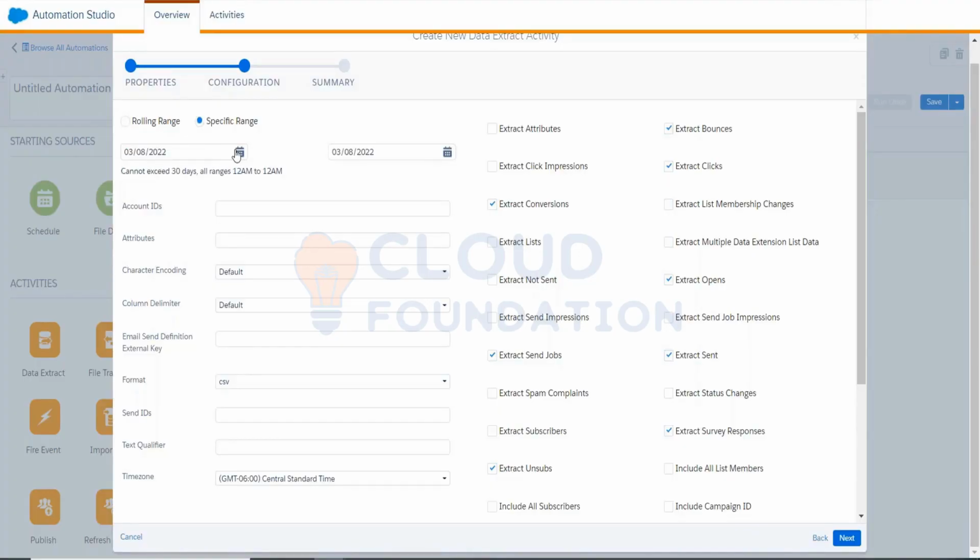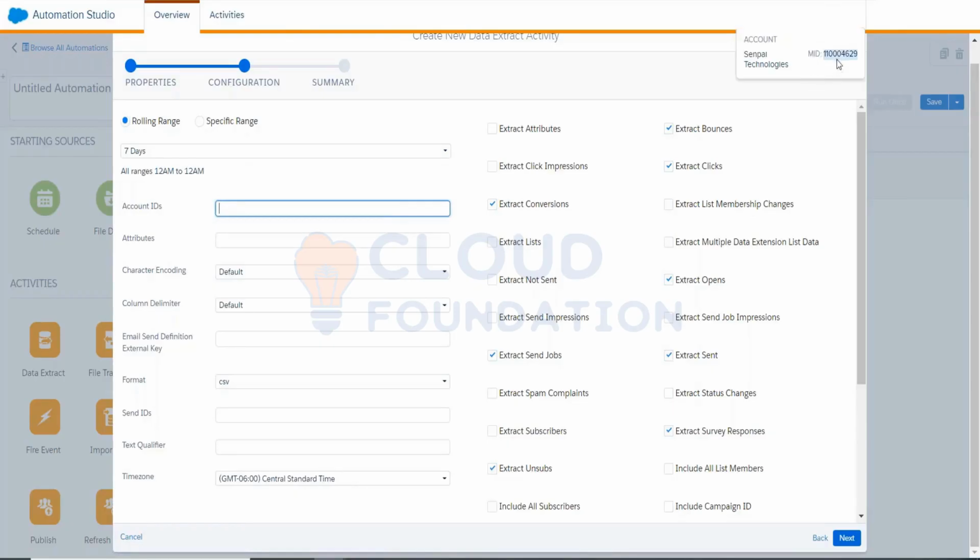If I say a specific range, it's not going to be rolling. Suppose I have to pull the data from 1st of March till date, this is going to be a specific range. This will not keep on rolling. Now I'll just keep the rolling range as 7 days. For the past 7 days, it will be extracting the data and sending it to a third-party system.